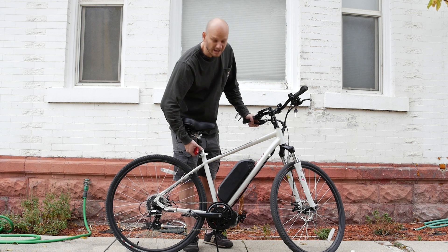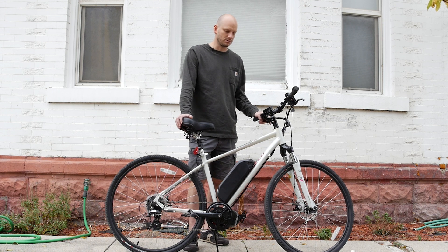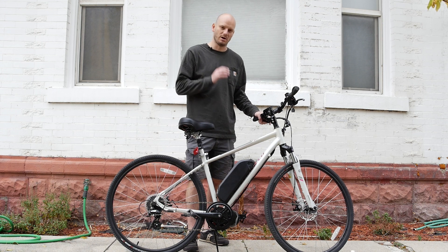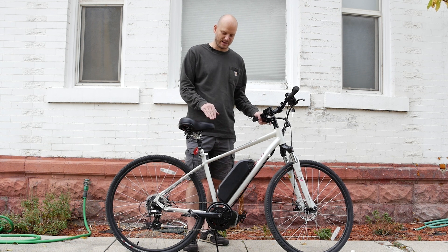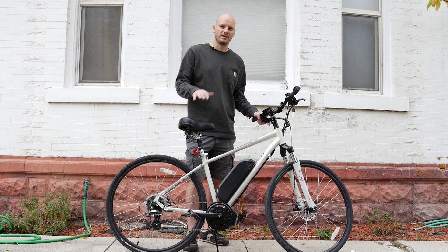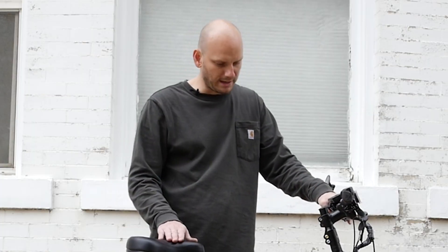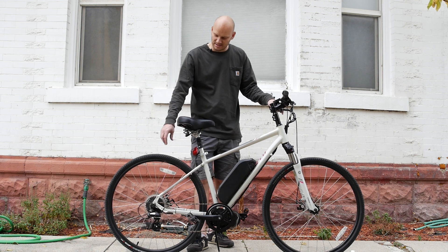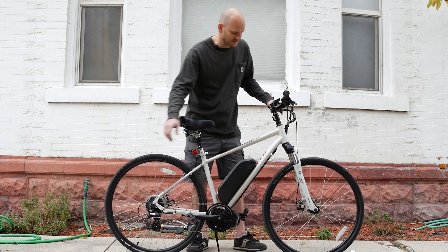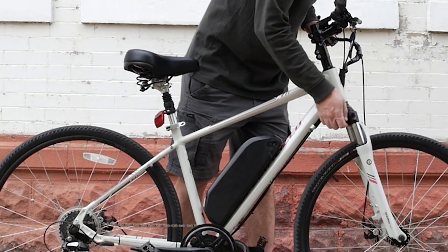So this is a Specialized Aerial. This is a great example of taking an older, good bike and converting it into an awesome e-bike — way better than something you could buy pre-made for a similar price, spec-wise. This is a hybrid bike, a commuter bike, slight trail bike, maybe considered a gravel bike. It's got skinnier 700c tires but it's got a suspension front fork, so it really smooths out a lot of imperfections. It's got a lockout on it too, which is nice.